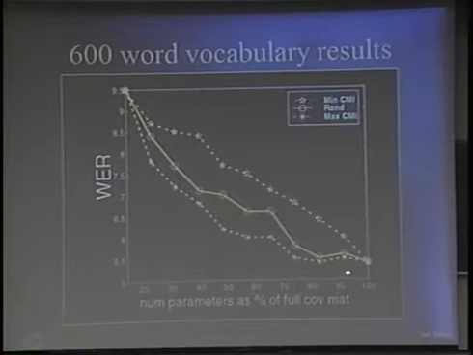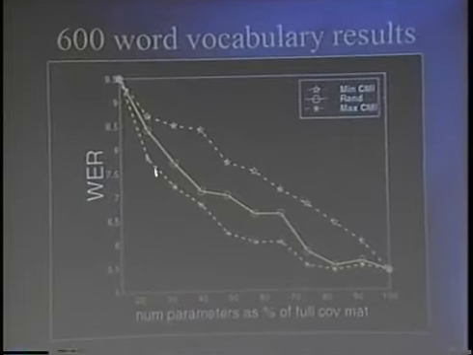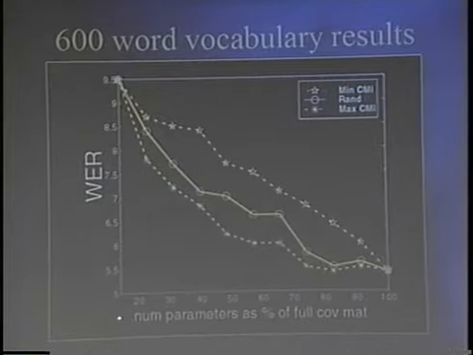And so this is an example of choosing edges in some nice way. The x-axis is the number of parameters that you're using as a percent of the number of parameters that could exist in a fully saturated dense Gaussian, so a full covariance Gaussian with n squared parameters. Here, on the left part, this is only n parameters. This is n squared parameters. And if you choose the parameters auspiciously based on mutual information, the word error rate decreases more rapidly than if you choose them inauspiciously or if you choose them randomly. Okay, so of course they converge to the same point because at the same point they have the exact same number of parameters and the exact same models.